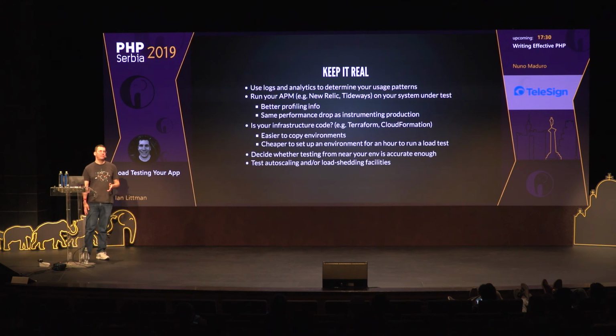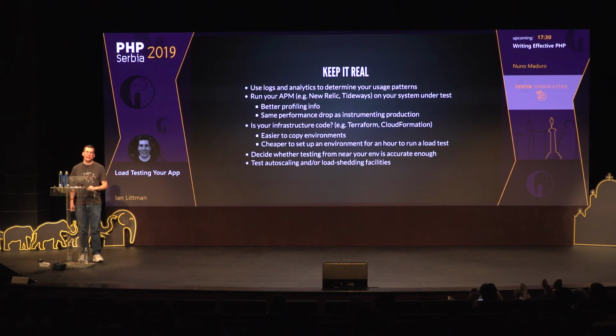Likewise, application performance monitoring systems like New Relic and Tideways should be turned on in your test environment if they're turned on in production. You'll see the same performance hit between testing and production that way, so your test environment isn't unrealistically fast at handling requests. And also, you'll get a whole bunch of valuable data to see where bottlenecks are if they do exist in a way that causes you to miss your expectations on your metrics.